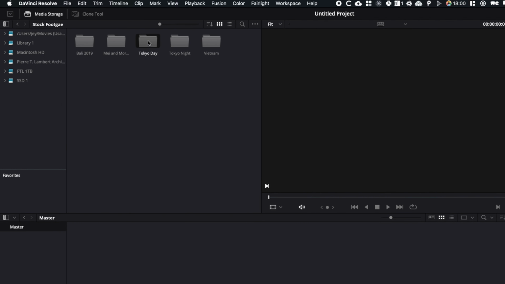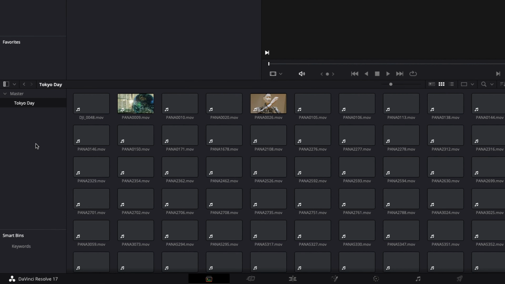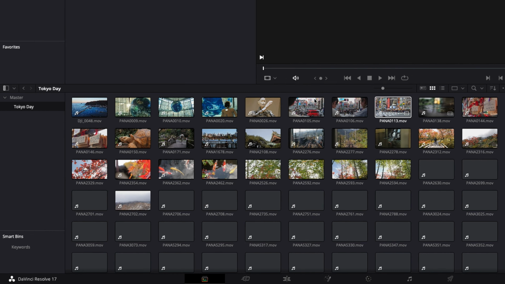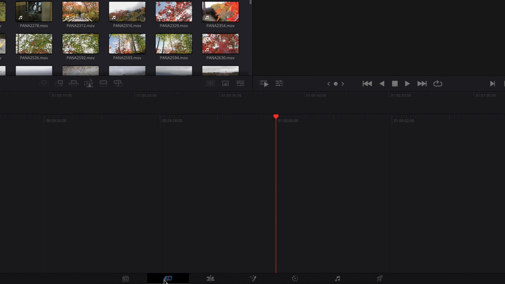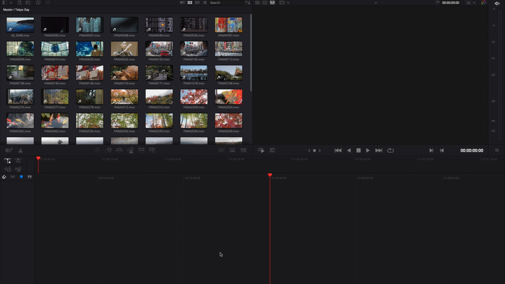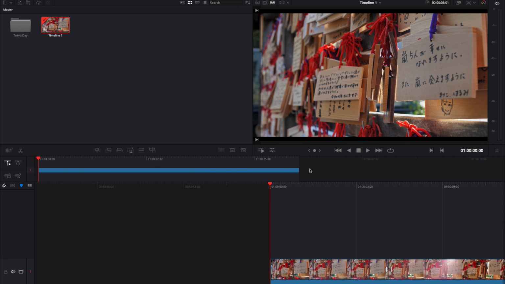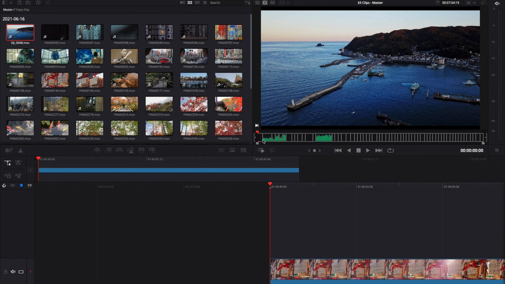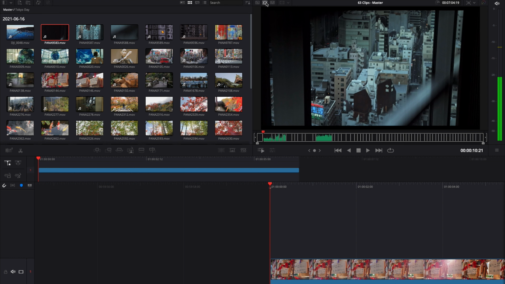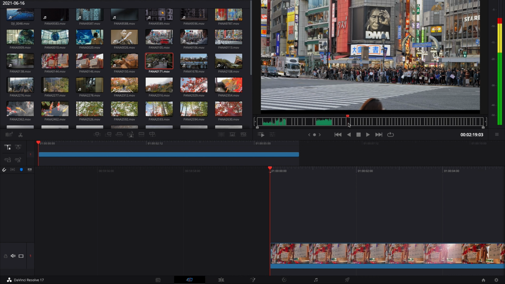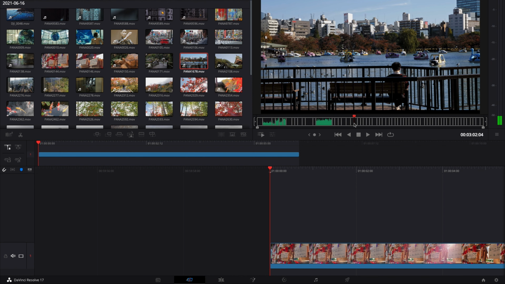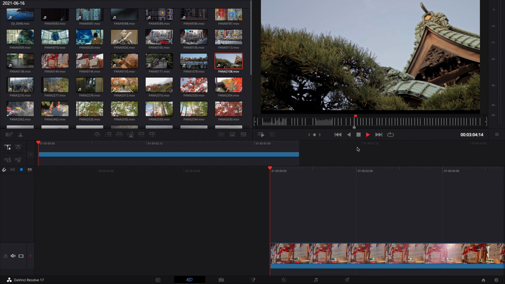So here I'm gonna import a folder with a bunch of clips. As you can see, everything has been imported and is still organized. Then you can move over to the cut page, and here you can either drag some clips in to organize a storyline, a timeline that you want, or you can use a technique that I use a lot, which is this view, source tape, where you can scroll through your entire footage selection. You can select an in point, an out point, and then you can import it directly into your timeline.